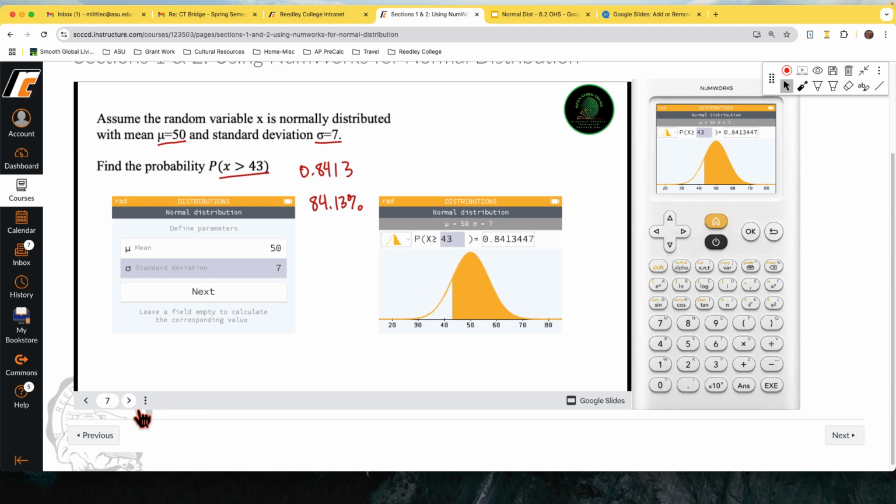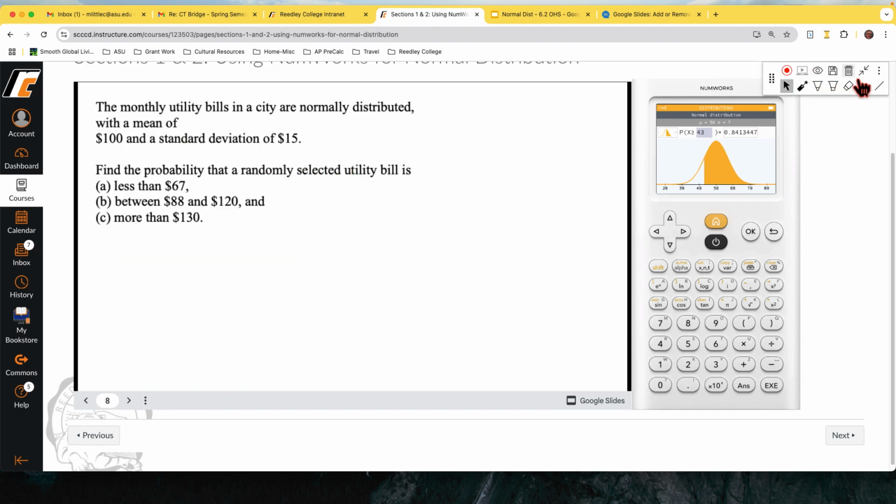Okay. Let's do a little bit of review. This next question will ask us all three: less than, between, and more than. So again, all we have to do is read through here. We're looking for the mean. I guess I could reformat this, but we have a mean of 100. Our standard deviation is 15.